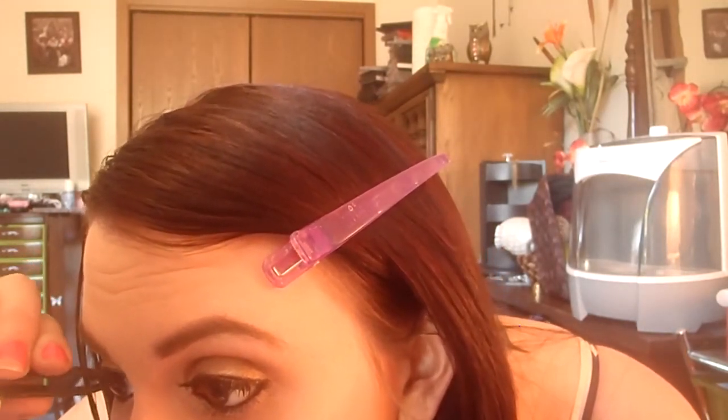And now I can take my lashes, which the glue should be tacky enough on. This glue doesn't take long to get tacky, thankfully. I'm just gonna pat that in place. And that should be the lashes done so that it's staying.